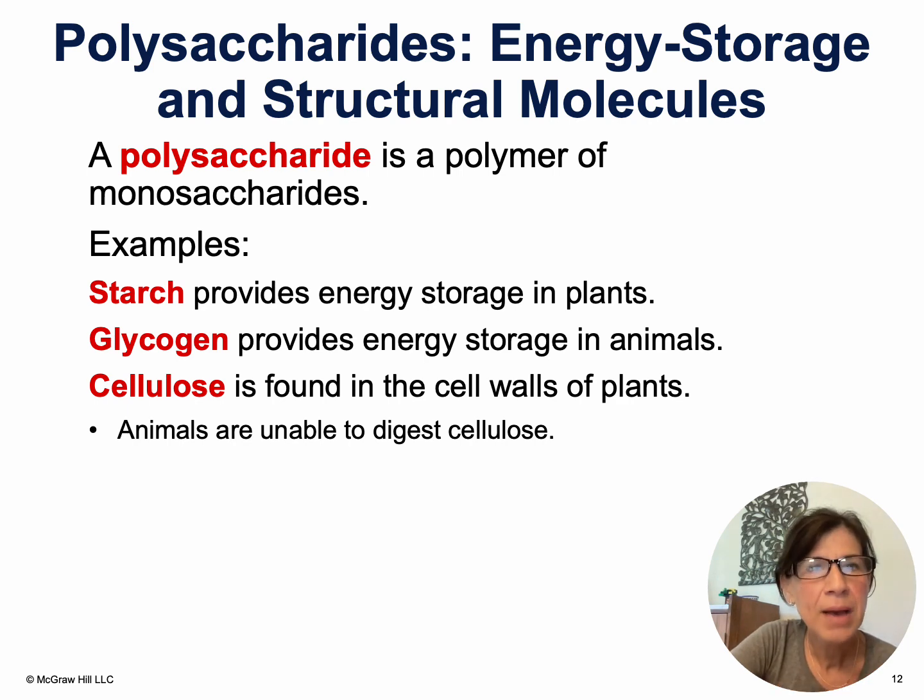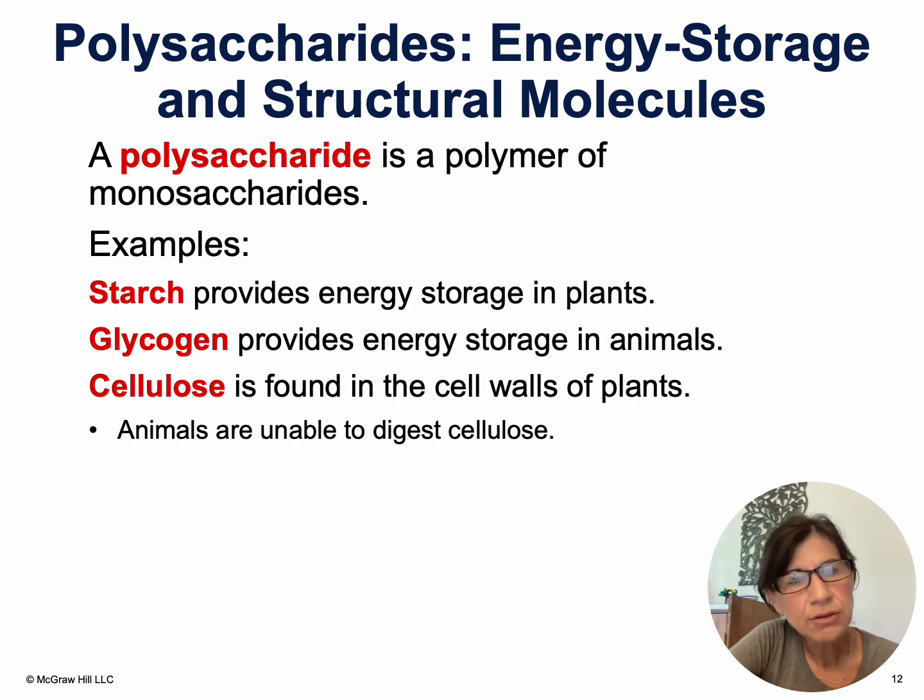All right, so examples of polysaccharides that are important to know are starch. You've heard of starch before. So starch is produced by a plant, and it's what the plant uses for energy. So in potatoes, there's a lot of starch. Plants produce potatoes, and all that starch in the potato, the plant sucks out when it needs. We humans can also eat starch for energy. Glycogen is how we store energy. So if we have excess glucose, single monosaccharides in our blood, we will join them to make glycogen, a polysaccharide.